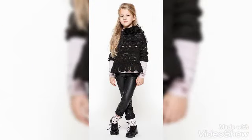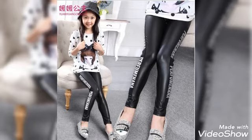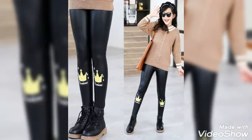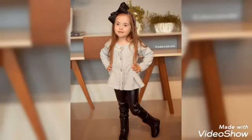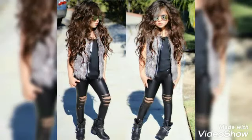As you can see, all designs and styles are so amazing, cute and stylish to wear, and the styling ideas are so beautiful and pretty. Hopefully you guys will love all these designs and styles of leather pants and leggings for baby girls, which are so beautiful and cute to wear. Watch this video till the end — you guys will love these designs and styles and get different types of collection.